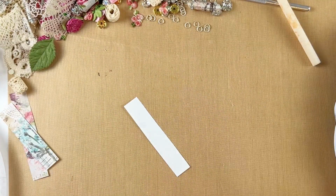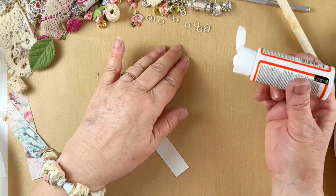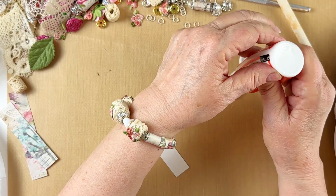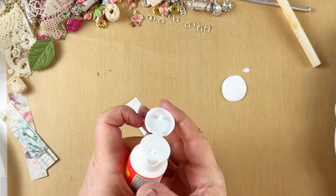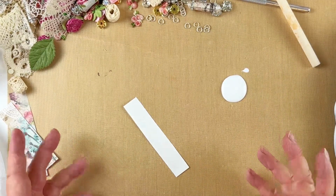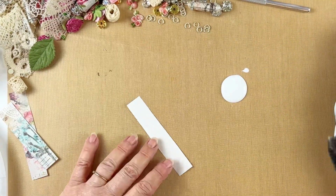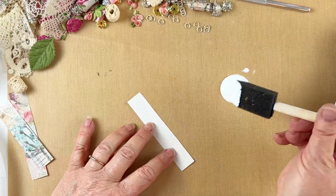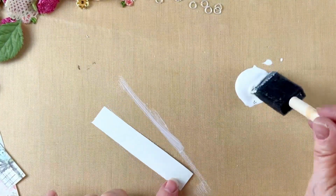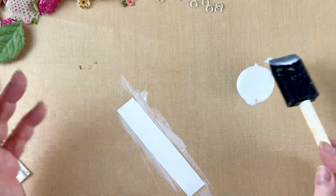Okay, so I got my Mod Podge here, and I didn't bring my little plate. Anyway, it'll wipe up, so I'm just going to put a little blob on here. That's the thing about Mod Podge, it's water soluble, so if you don't use gloves with it, you can get it off your fingers. It'll just peel off. It's not fun to do, but you can. So anyway, here's how I do it. I just get my little foamy brush down in there and put it on. You don't have to use a lot. That's probably even more than you need.